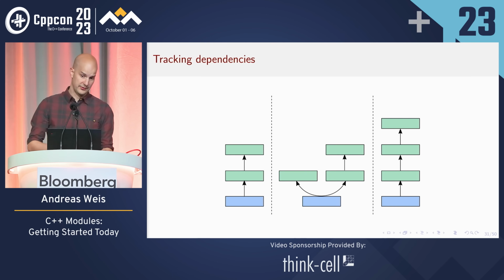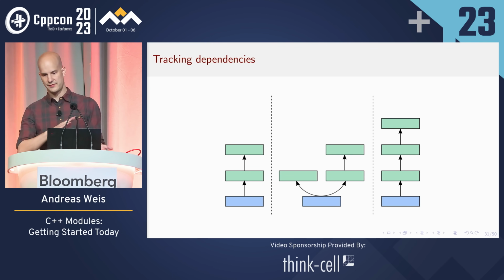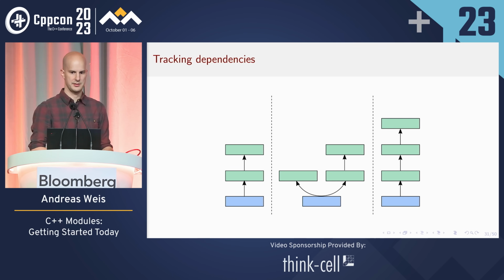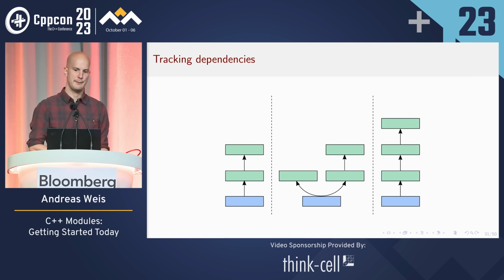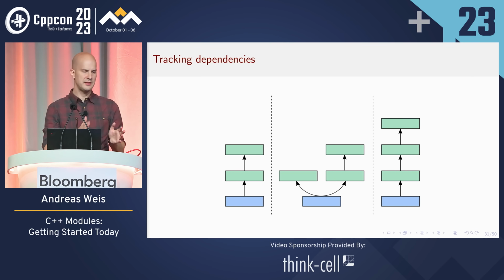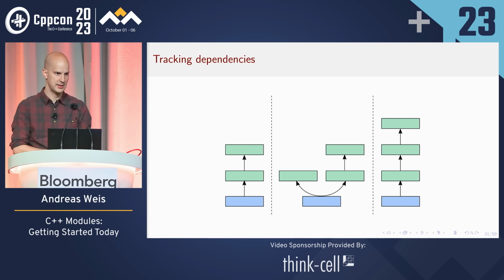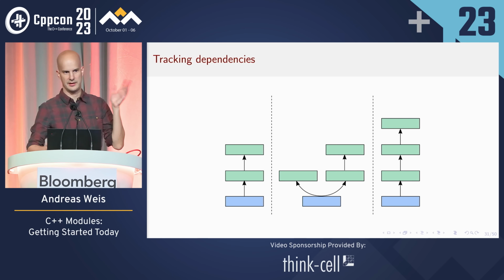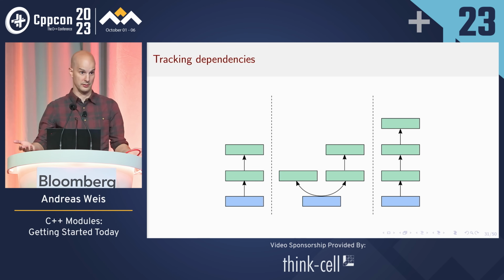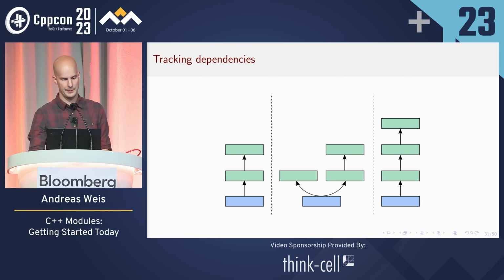So in the traditional build model for C++, every source file can be compiled independently from the others, right? Here, all of the blue boxes represent source files, and the green boxes represent header files. Every source file has its own dependency tree, but there's no interdependency between the different source files, right? And this is also how build systems these days work, right? If you want to do a parallel build, it can just invoke the compiler, embarrassingly parallel, on all the source files, and there's nothing to keep in mind there. It can just figure out all of the stuff for each source file independently.